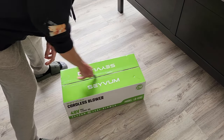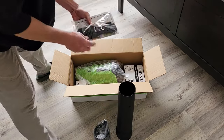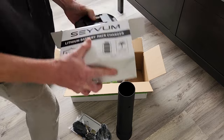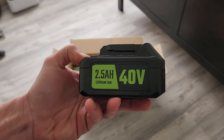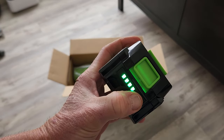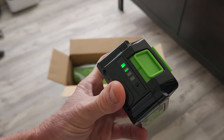This is fantastic for leaf blowing, and I'm going to use this to blow snow off my porch, balcony, and off a roof I'm working on right now. Inside the box we have our blower, a little end cap, a carrying strap, and instruction manual. We have the battery charger right here, which has battery indicator lights on it for fully charged, charging, etc. And we have our beefy 2.5-amp 40-volt lithium-ion battery, which also has a battery indicator light where the squares go down at 75%, 50%, 25%, indicating when it needs to be recharged.